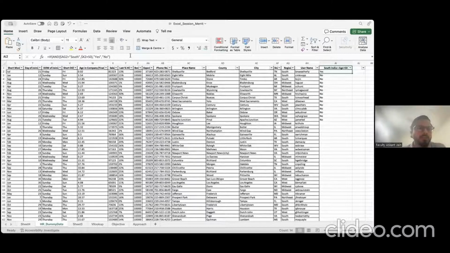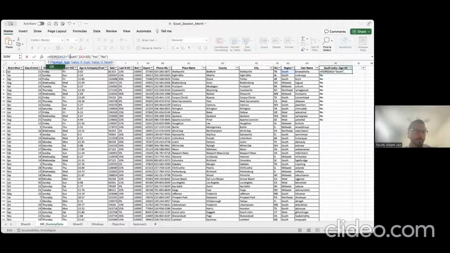Whenever we are working on conditional statements and we have multiple conditions in an if statement, we use and whenever we want both of them to be true. Whenever I want region equal to South as well as age greater than 50, and both conditions are true, we get yes, otherwise no. Else, if I just want either of these conditions to be true, I'll use or instead of and. So we have this logical parameter, and or or.